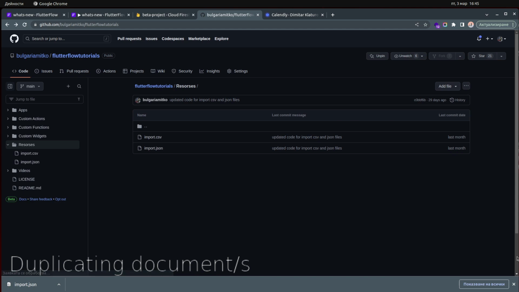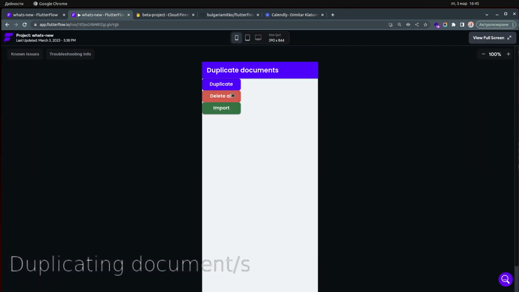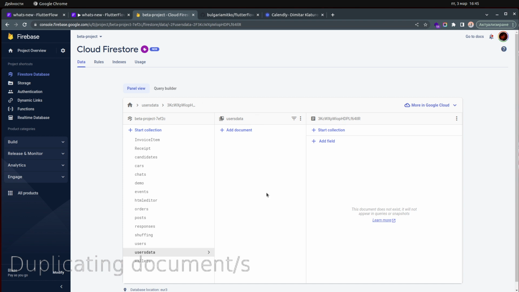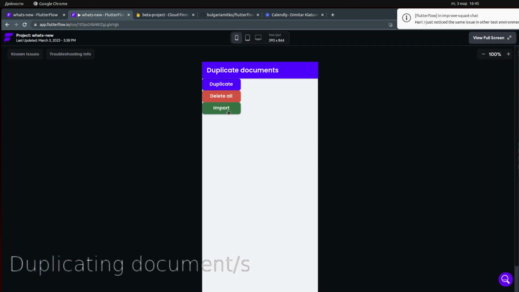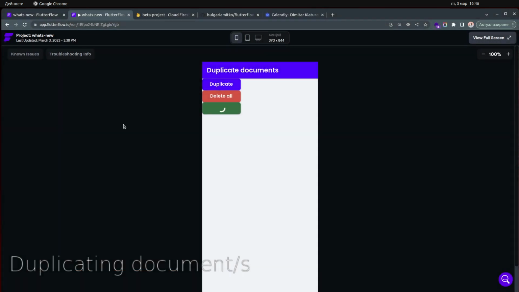And then when you download it, I can go over here and delete all the documents in my collection. I made a video about that as well, so you can find it on my channel. If I click this button, you can see that all the documents were deleted. And then I can go over here and import a JSON.